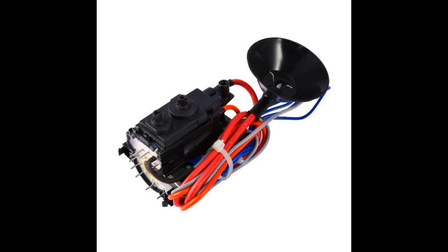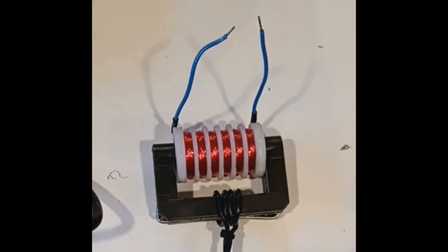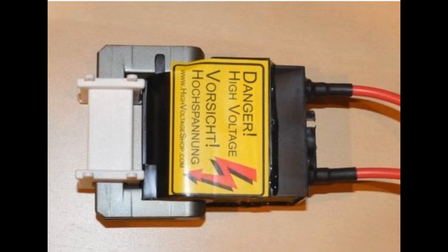Just to be clear: anytime you see one of these, it's a DC flyback transformer — it is not AC, it is DC, internally rectified. This is an AC flyback transformer that I built, and here is one that I bought. You can see two wires only coming out of them — that's one of the differences between AC and DC flybacks. Now let's get into the AC flyback and see exactly what it does.